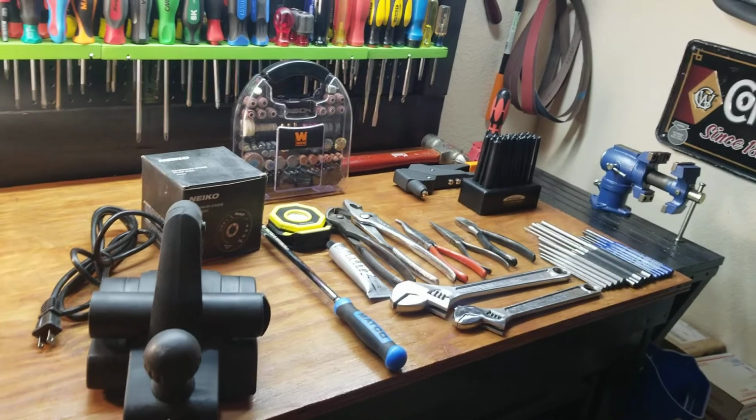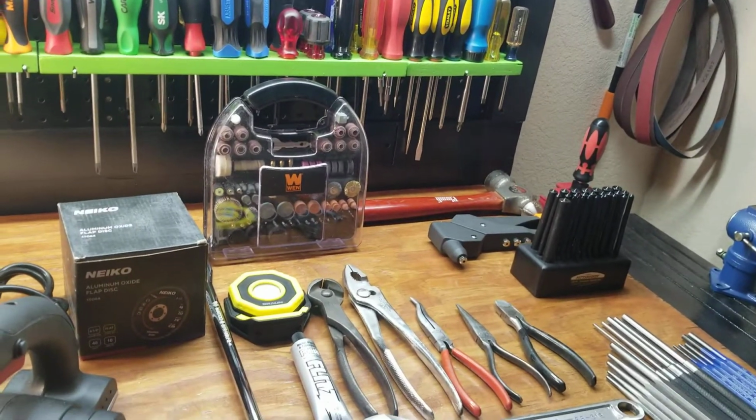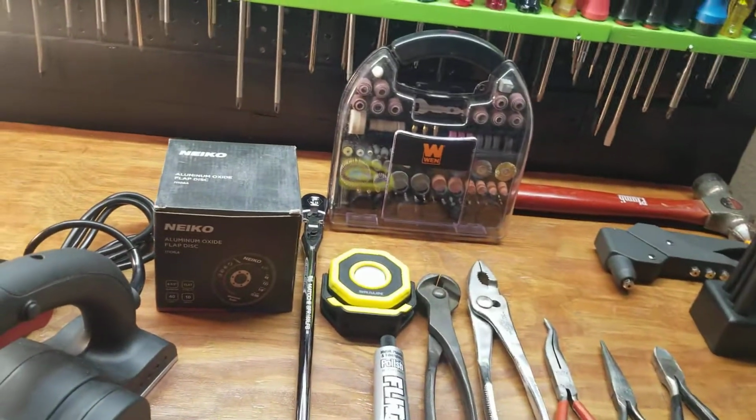But yeah, this is a little bit from everywhere. This ain't even including my biggest purchase. Let's see, I don't know where to start. Guess I'll start at the cheap Harbor Freight.